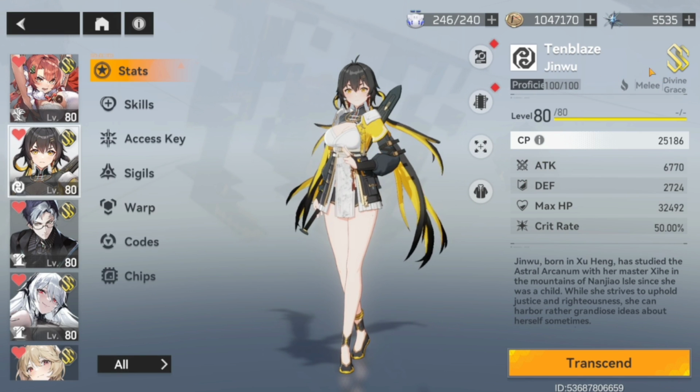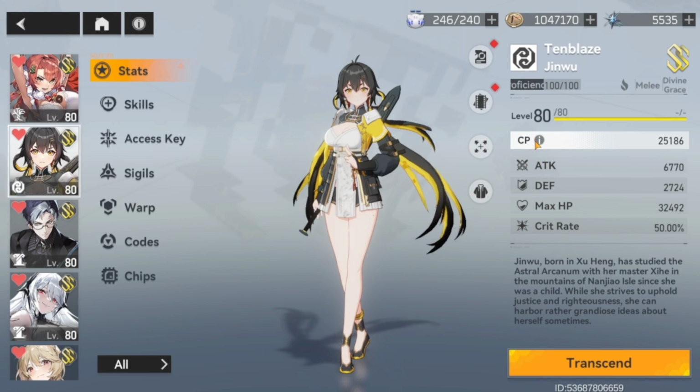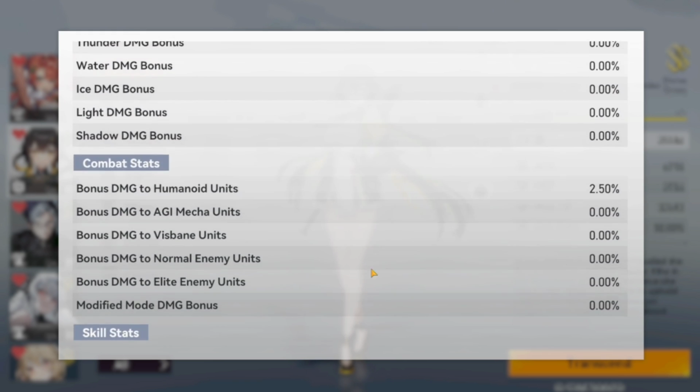But as you can see, I have her double S, about 25,000 CP, and you can see the rest of the stats here. Now, in terms of my stats, I need to min-max this a lot better. This is one of the parts where it's not fully complete because that crit damage to crit rate ratio is completely off. I need to fix that.